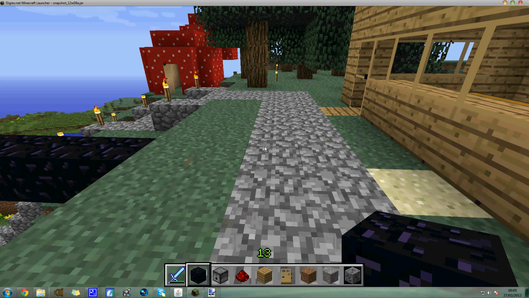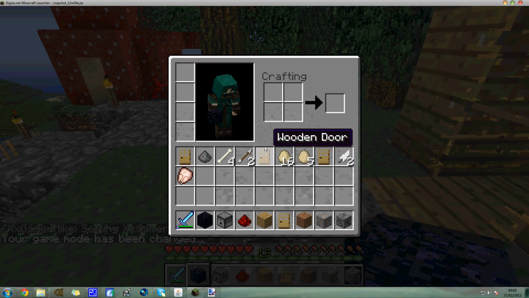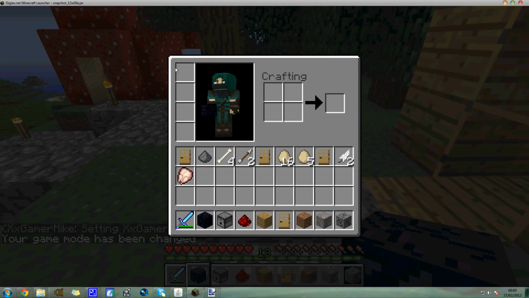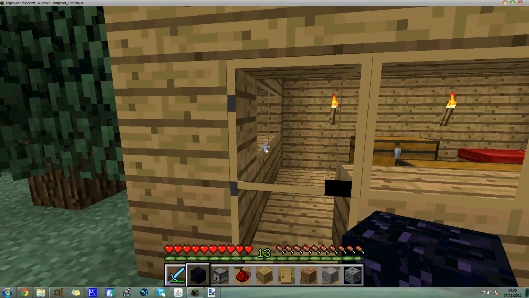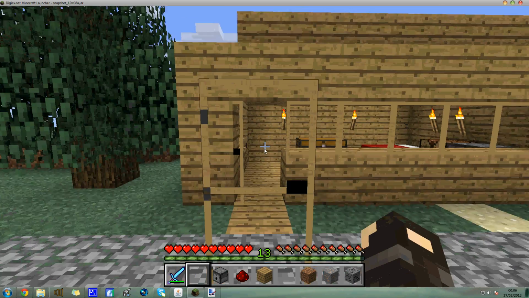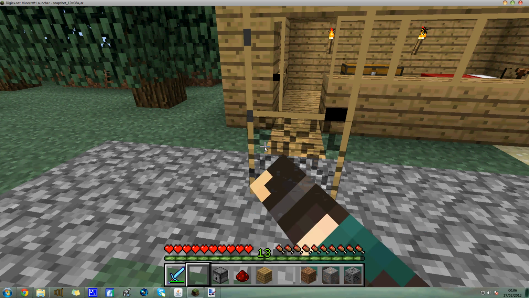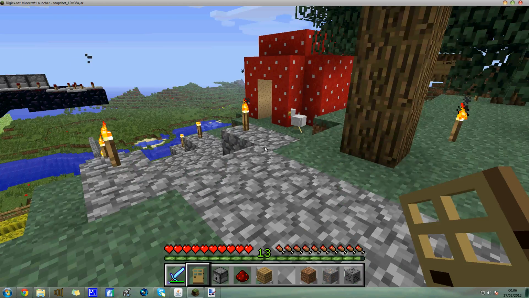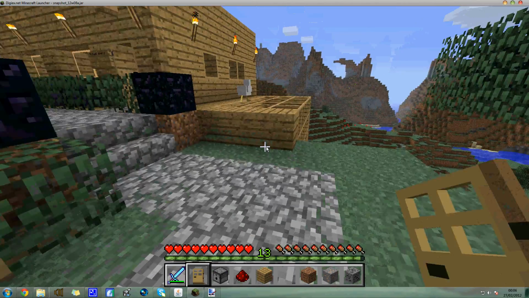Oh, the inventory. Okay, so I need to go to game mode. Okay, so I kind of like it. It's kind of neat. See, as well as the doors, the wooden doors look like this, but on the thing they look like that. So it's kind of a hard situation because you need to edit the icons file, but that'll be done whenever I can.